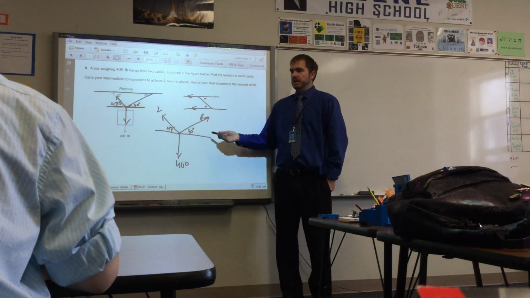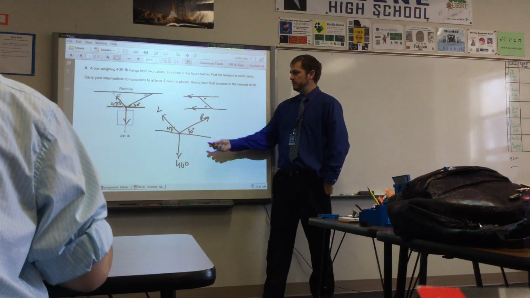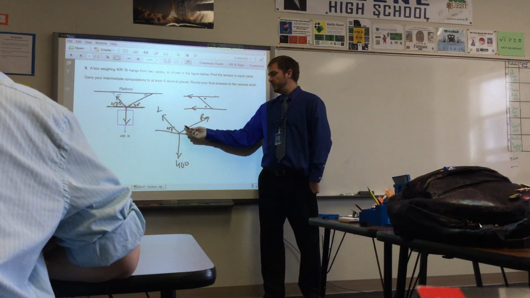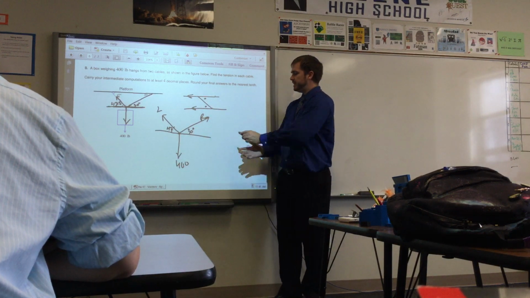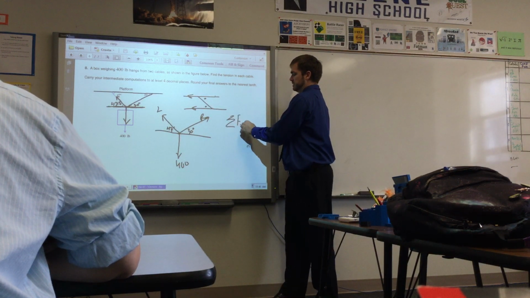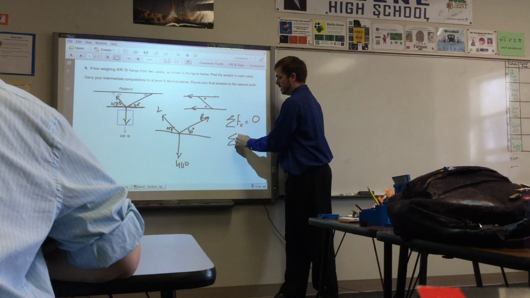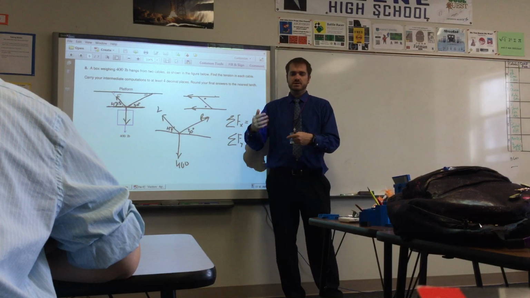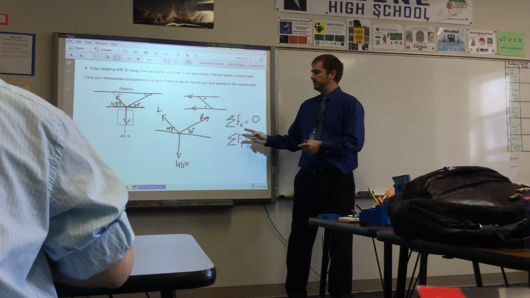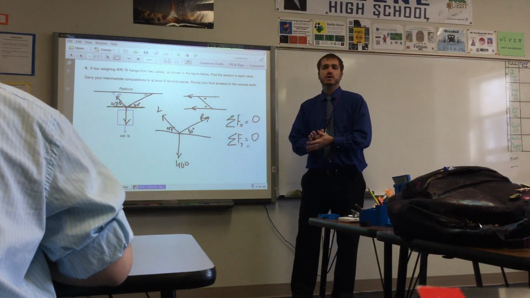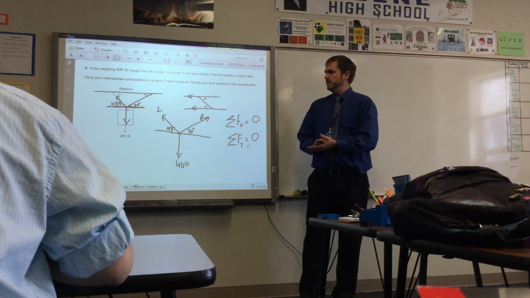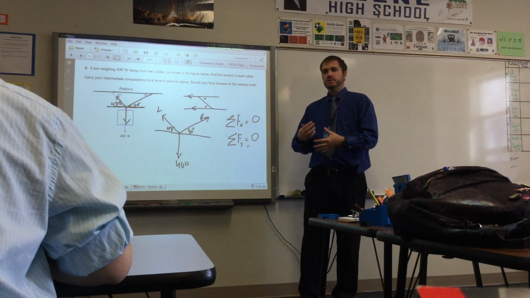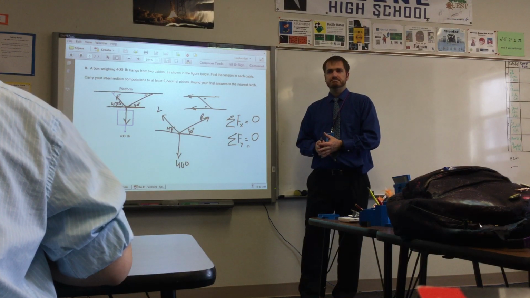The way that you would solve this problem is exactly like the one that we did before. You would break L down into its x component and y component, R into its x component and y component, the weight into its x component and y component, sum up all the x's, set equal to 0, sum up all the y's, set them equal to 0, solve for y, graph it on Desmos, find the point of intersection, and you're done for your L and your R. So a very similar problem, just adding a picture, giving you a context for that problem.